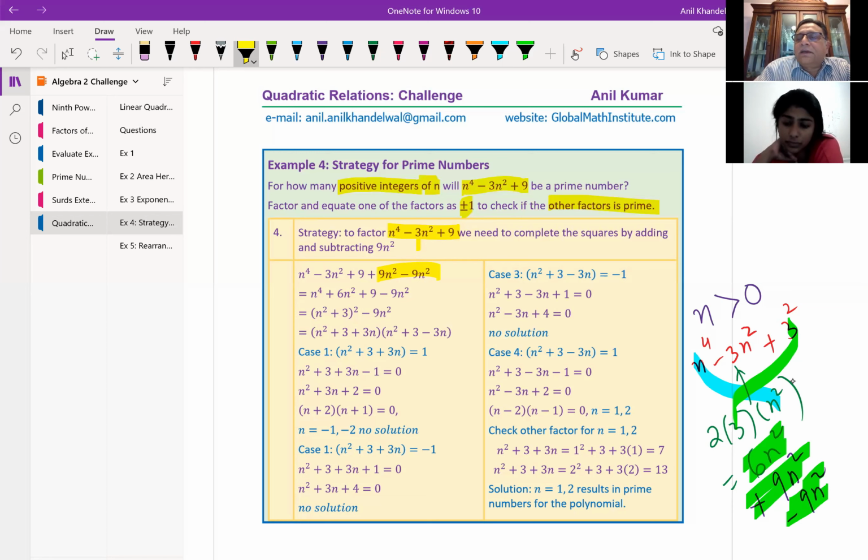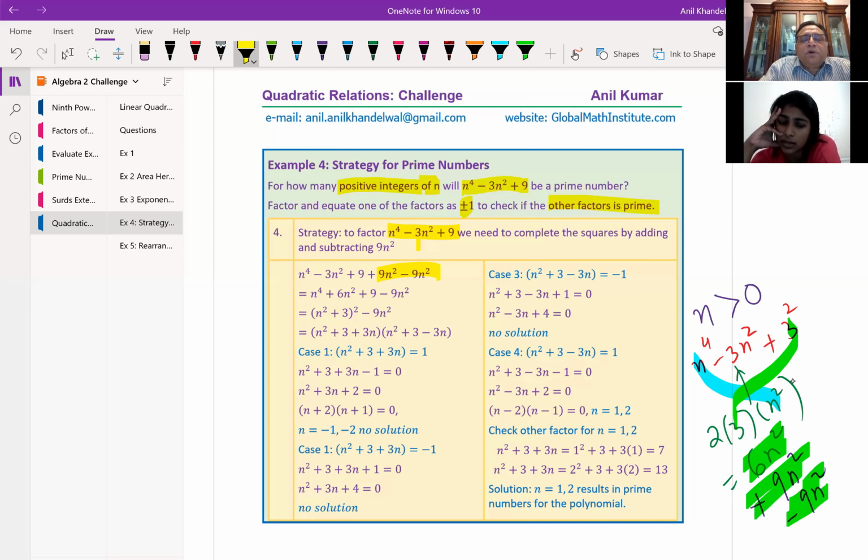Well, as you were saying, Amy, we could have initially written this in terms of, let's say, y squared minus 3y plus 9. We could have done that also, right? No harm. When you get used to so much quadratic work, you can actually move along with n to the power of 4 also. So get into the habit of working with n to the power of 4 also. It's actually beneficial.